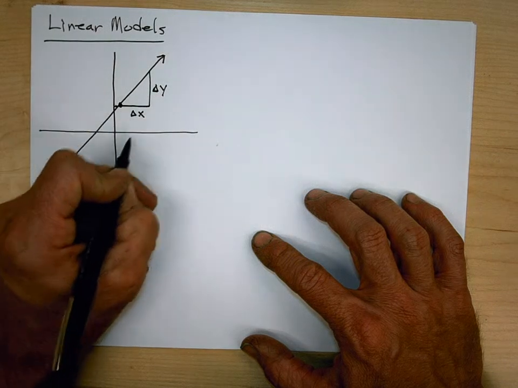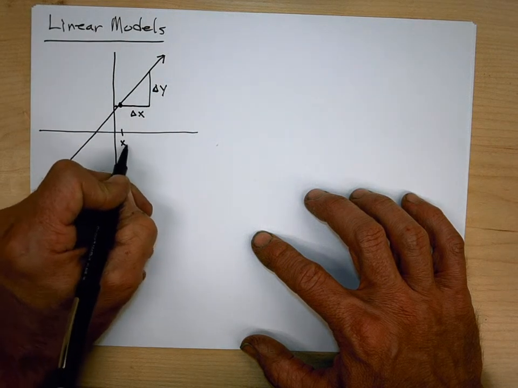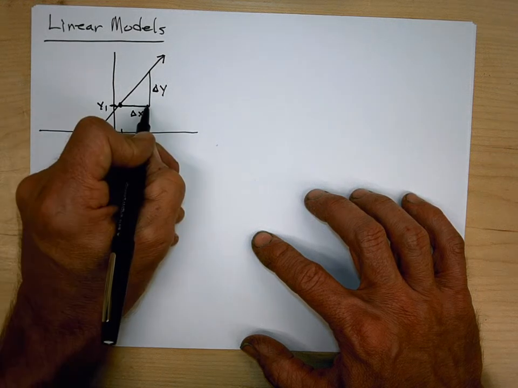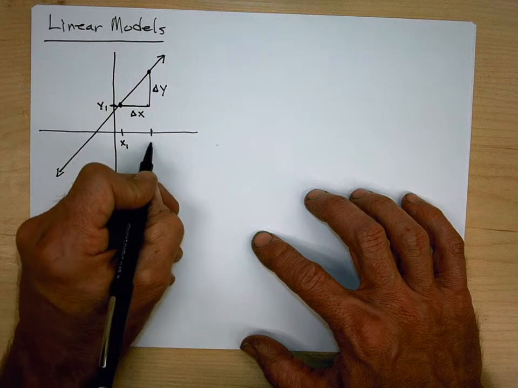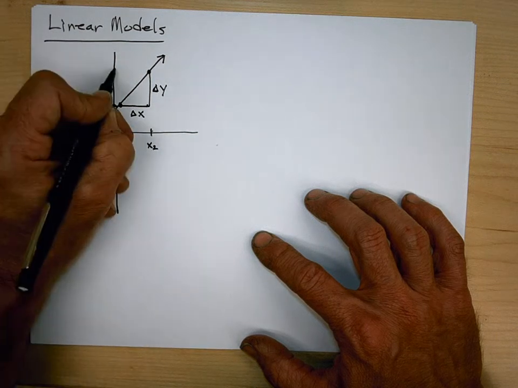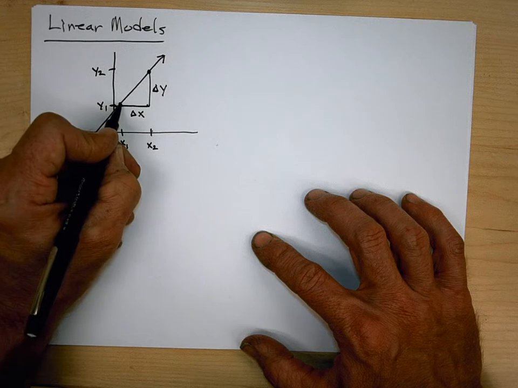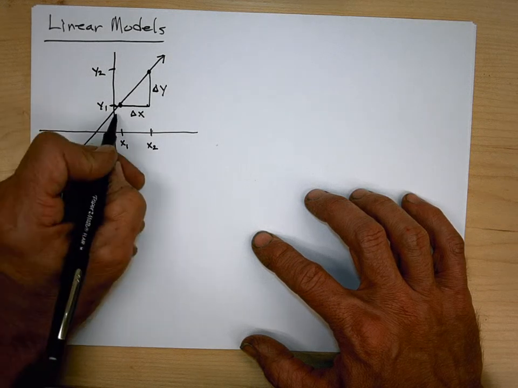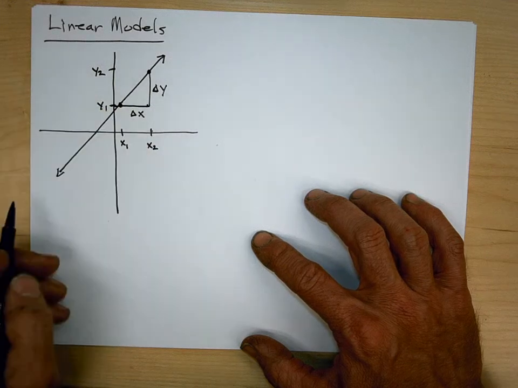let's say this point right here, and let's call that x1, and the y value that's associated with it, we can call it y1, and then I have another point up here on the line, right? So I could call this x2, and this would be y2. So this point right here, it's hard to fit in there, but it's x1, y1. Those are the coordinates of it. And then this point up here is x2, y2.